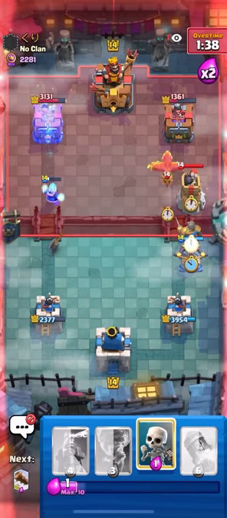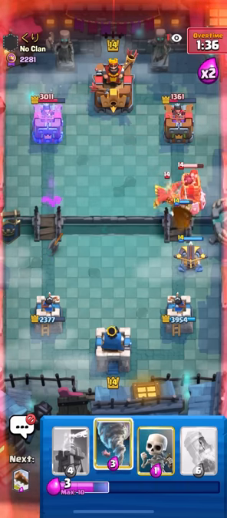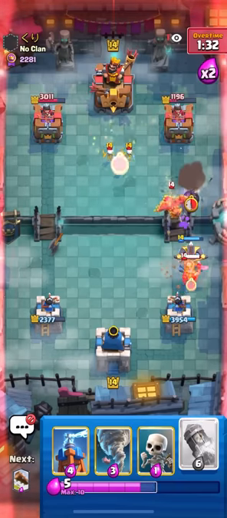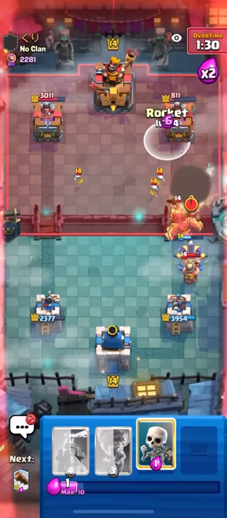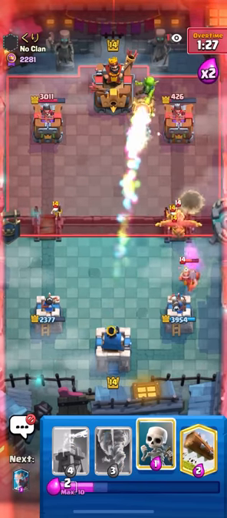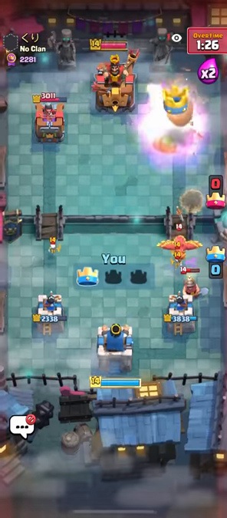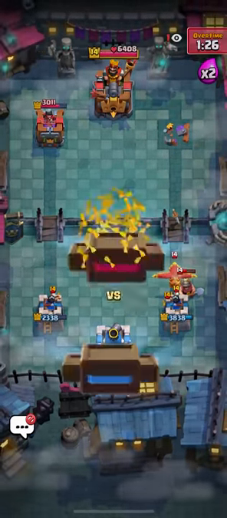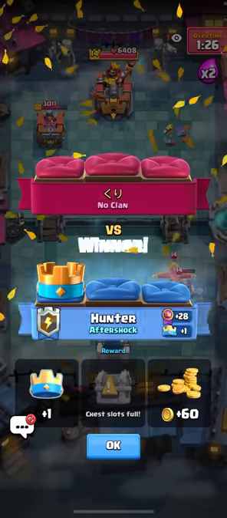I'm just gonna go Miner, or not Miner, Xbow, and then Knight at the bridge to kill that Bomb Tower. My Xbow actually locks the tower. Yeah, that's just a pretty big mistake by him, and we're gonna Rocket to finish off the game. So yeah, he didn't play the best, but that matchup's also really, really tough for me. We played that pretty solid, and hopefully that helps you guys out.